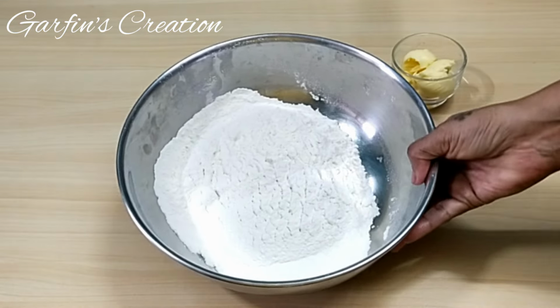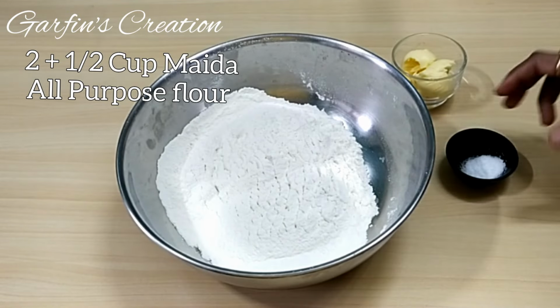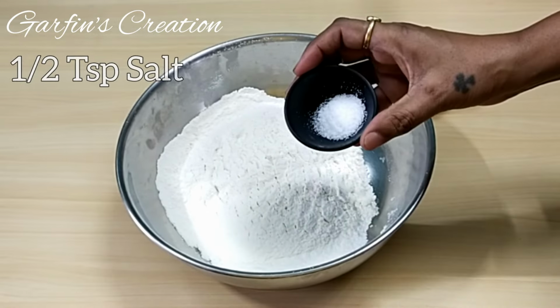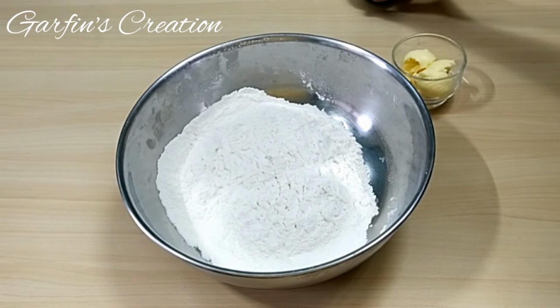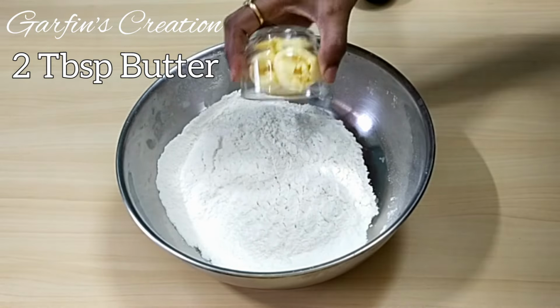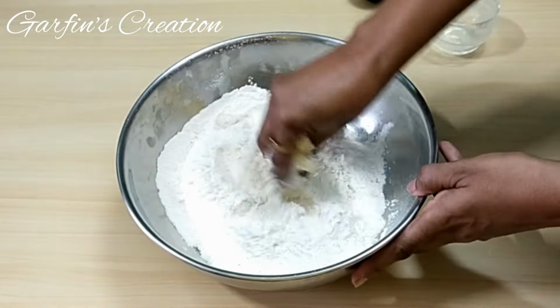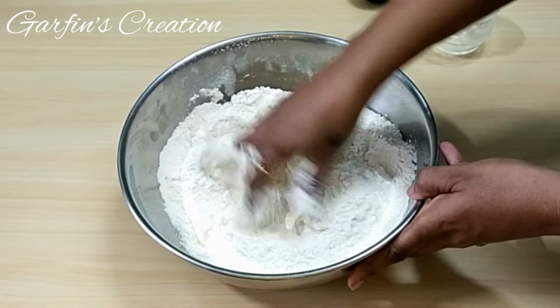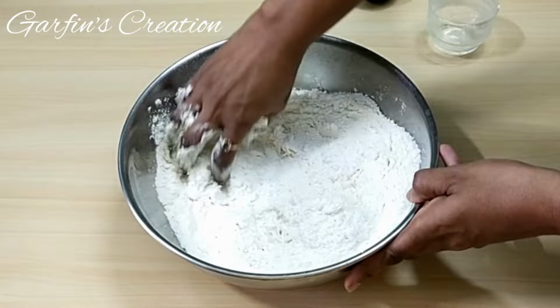We will start with the dough first. This is 2.5 cup of Maida, all-purpose flour. I'll be adding 1/2 teaspoon of salt into it. And also be adding 2 tablespoons of salted butter. I have taken room temperature Amul butter. We'll add it to the flour and just mix it in. Rub the butter and the flour till you get a nice sand-like texture.